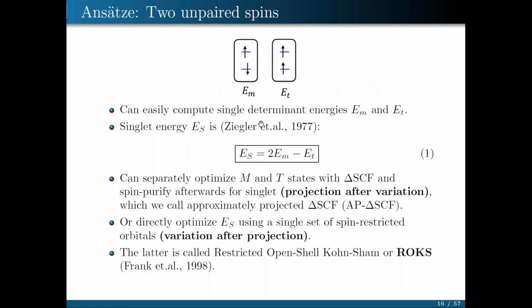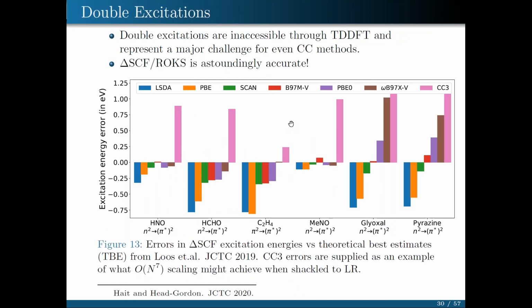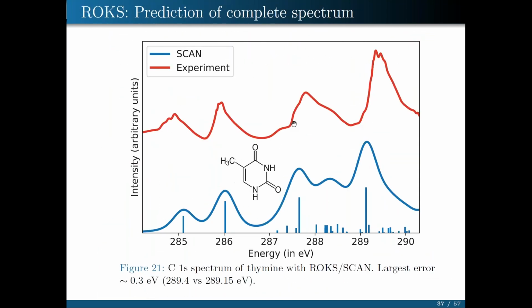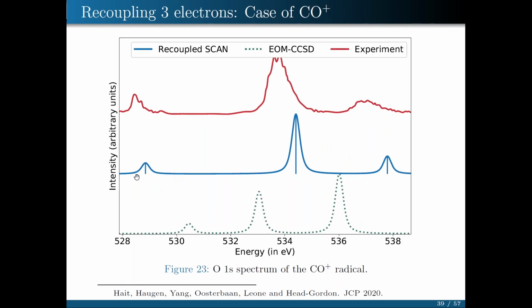And that seems to work fairly well in practice, looking at some of these excited states, well, at least the core level spectra that have come up. And a similar approach should work for delta SCF. If you look at this first peak here, that's not a 3-electron recoupling, that's just a plain delta SCF excitation. And there was also an interesting paper, I think last year, by Fred Manby's group that had looked at delta SCF transition dipole moment qualities, and they found that they were comparable to TDDFT.